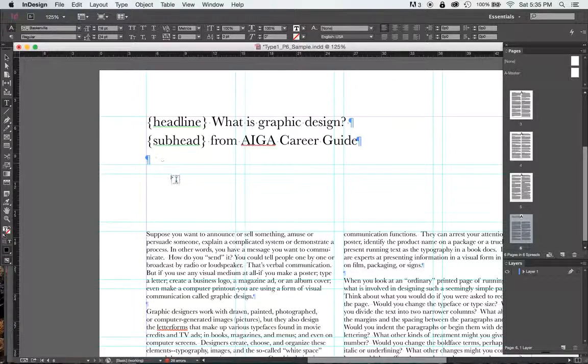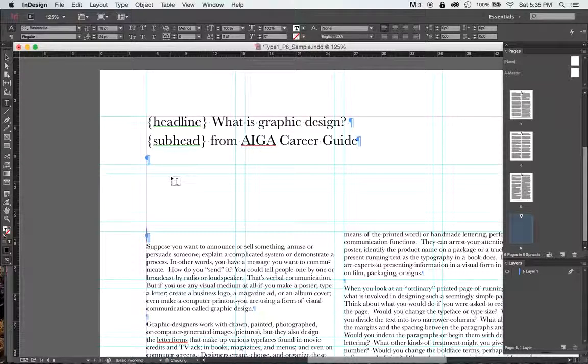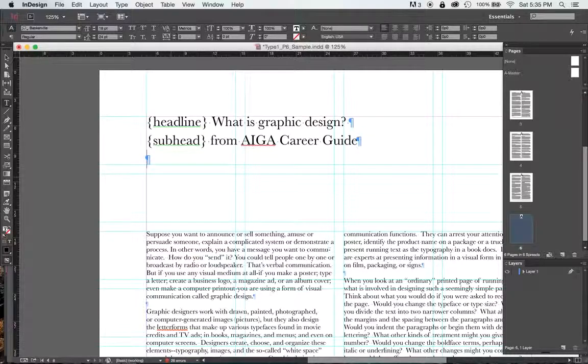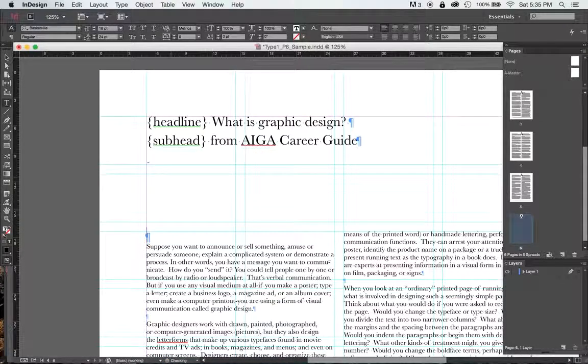If I go here, instead of this line return, if I do Enter, not the Return key, this is important, the Return key just gives you a line return. But if you do Enter, which on a full-size keyboard is actually over by the number pad, on a compact laptop keyboard you have to hit the function key, Fn, and Return to get Enter.